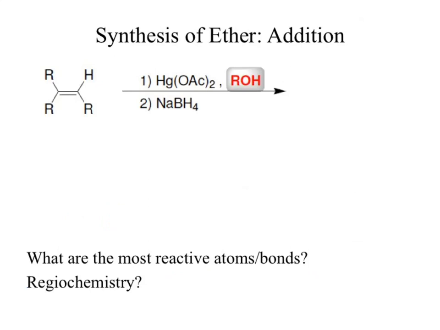Other ways to make ethers, we can do an addition reaction. This chemistry comes back to that mercury ion. When we went through and looked at this really quickly before, we had a couple options for what we could add as our nucleophile. Okay, in this case, we're looking at that ROH being our ether former. That's our nucleophile. We have also seen it where it was H2O. What functional group do we get if we add H2O? We get an alcohol instead of the ether.